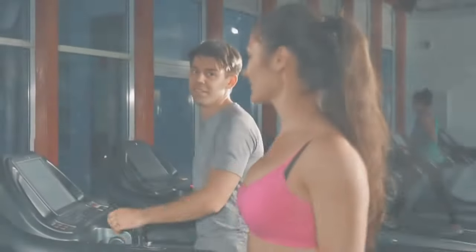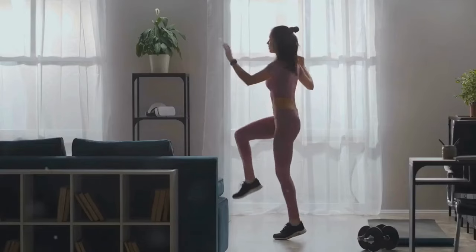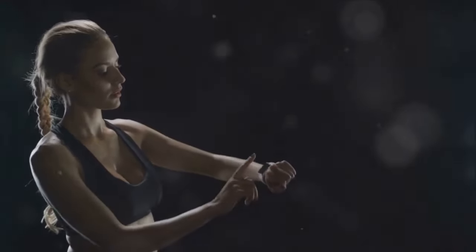Lastly, we have the jumping jacks, an excellent cardio exercise that also works your whole body. Stand upright with your feet together and hands at your sides. Jump up, spread your feet and swing your arms above your head, then jump back to the starting position. Keep the pace up and feel your heart rate increase.